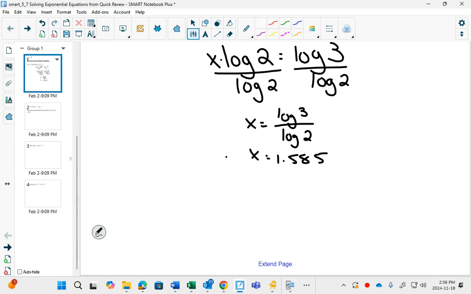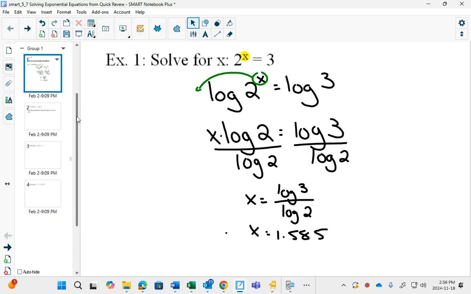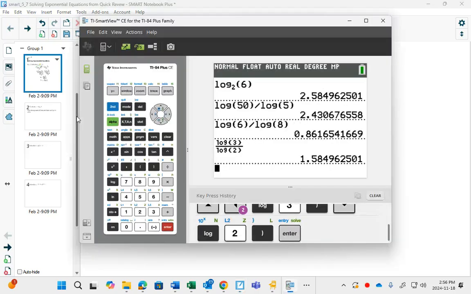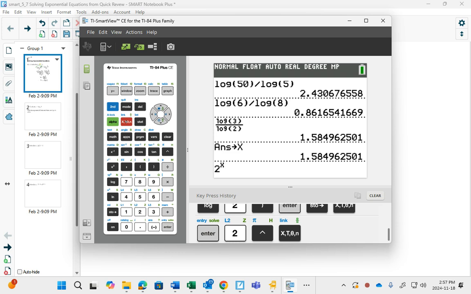And this is the beautiful thing about logarithms and calculator parts of your question. You can guarantee to find out if you're right. You just got your answer. I really like using the store button. I like to store my answer as x. So now I have that x is equal to 1.58. What was my original question? My original question had 2 to the x. And what was it supposed to equal? 3. So if I push enter and this is equal to 3, I will find out that I did it correctly.